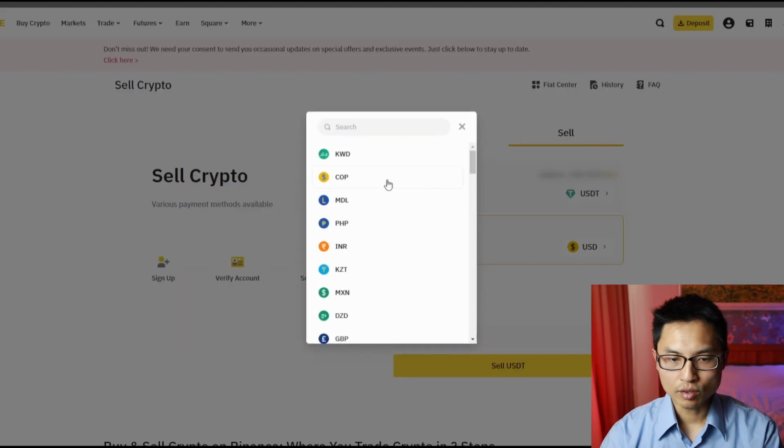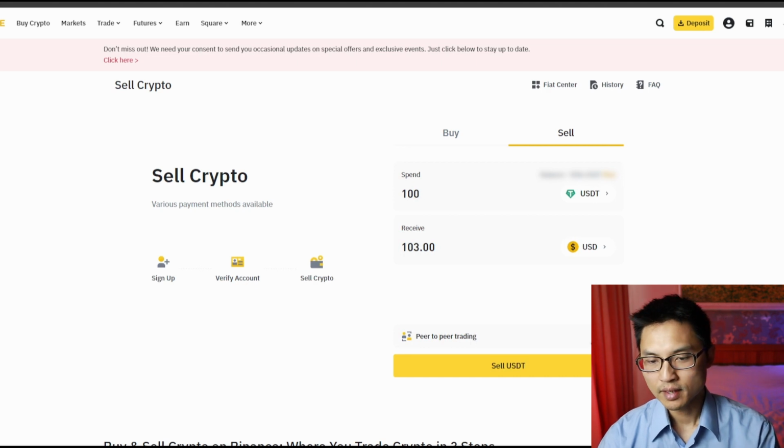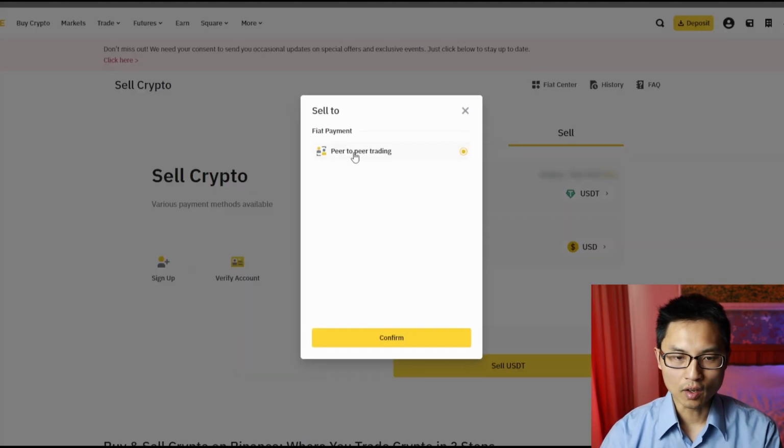Now you can also use the drop down menu here to select your own currency. If your own currency is not available in here, we can still continue on with the process, and then select our currency in the next menu. Here in this bar, the only fiat payment option is through peer-to-peer trading.